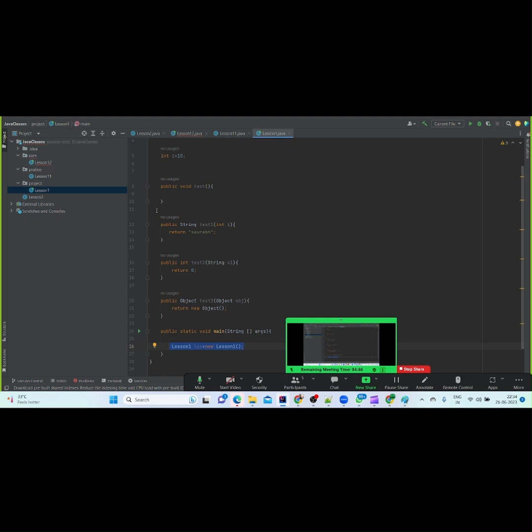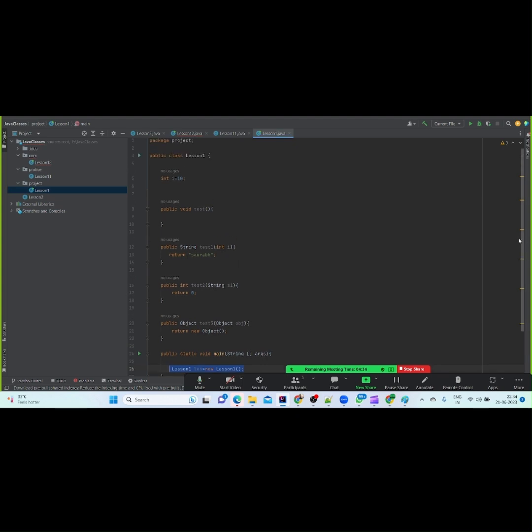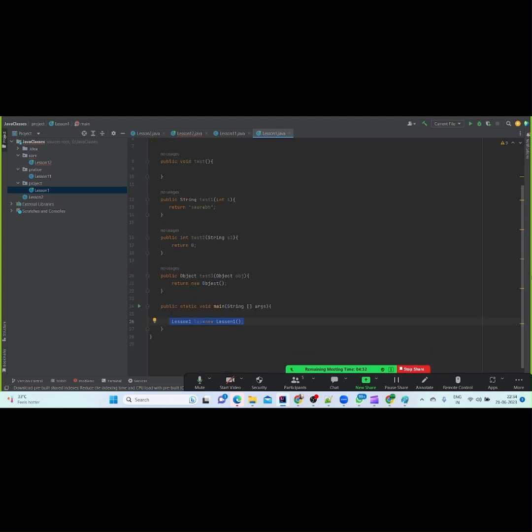I will explain the JDK internal structure later, but in a simple way, whenever we are creating an object, it is getting one address, one location. In that it is getting one memory, like a pen drive that has memory.